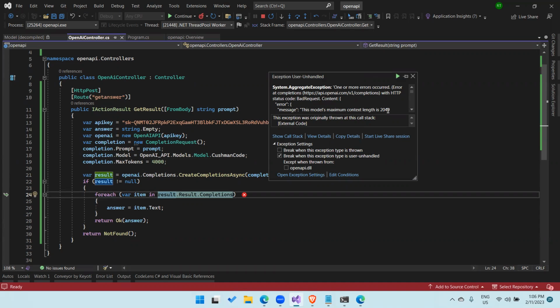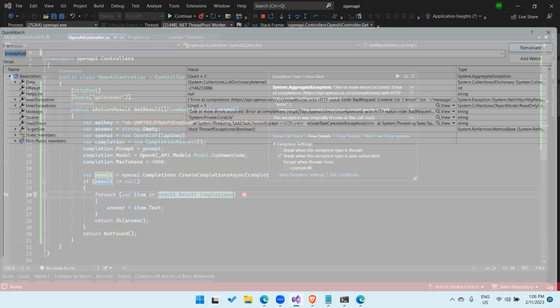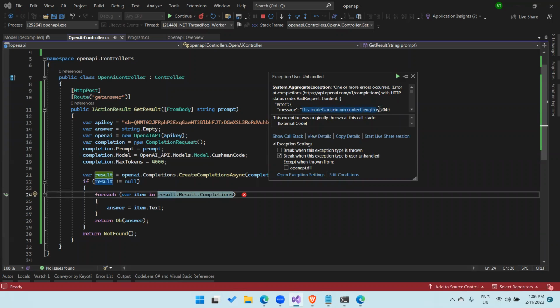Model's maximum context length is 2049. Is this a prompt or completion? It looks like it's asking us to reduce our question.